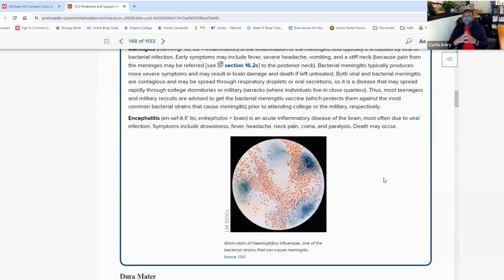So remember, your brain controls everything, so everything has to work perfectly. If something is pushing on your brain or your brain is being pushed, it can shut down parts of your body. It can make parts of your body happen quicker or faster. It can potentially cause seizures. It can potentially cause memory loss, or even for you to potentially even die. So it's very important that if we do have some type of infection, we're able to treat it very quickly.